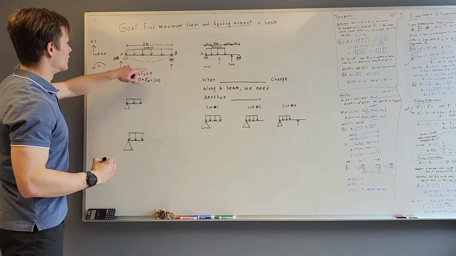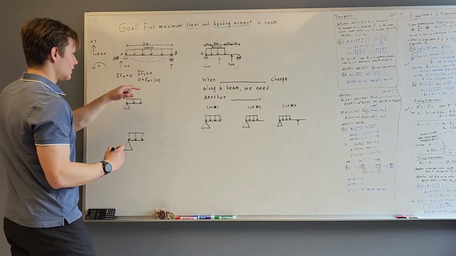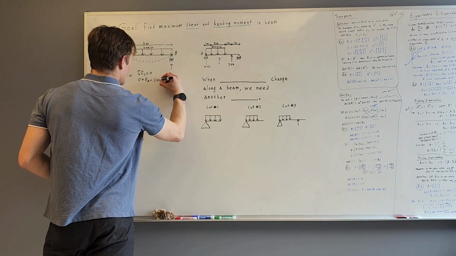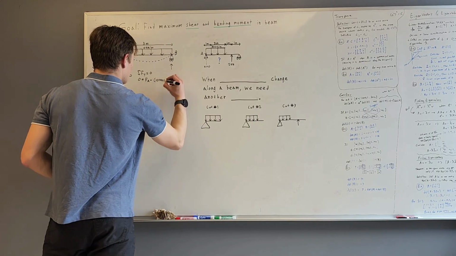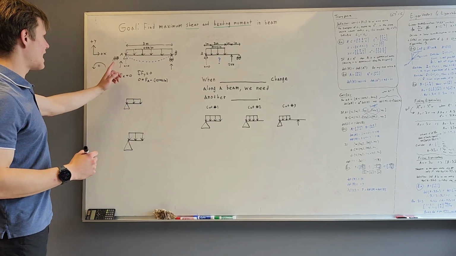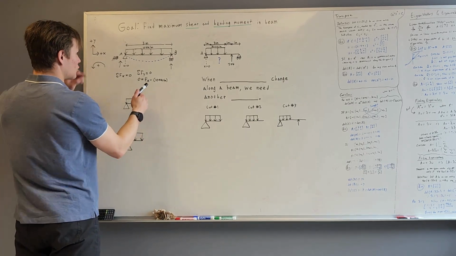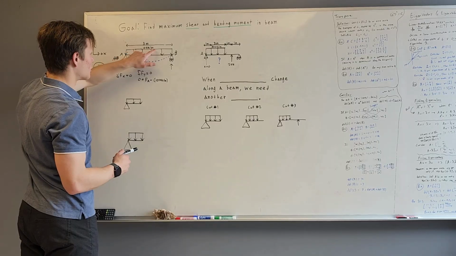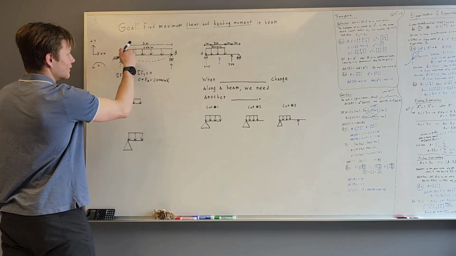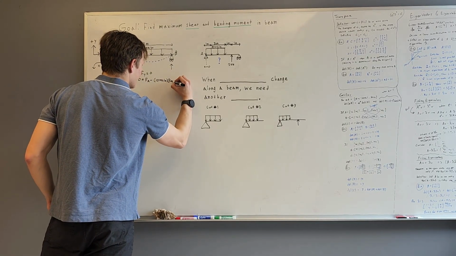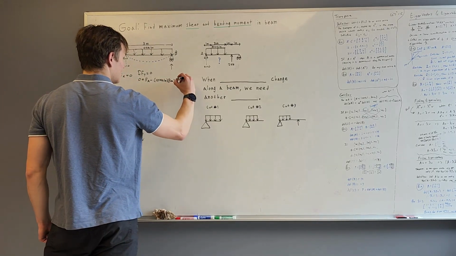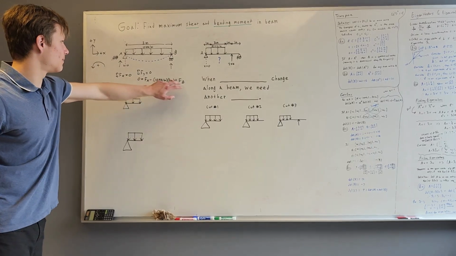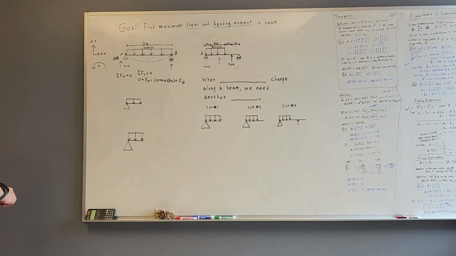10, which is our uniformly distributed load. Actually, I'll include units as well, just for organization. So we have a force at A pointing up, and we're subtracting, because our force is going down here, 10 kilonewtons per meter over a distance of 5 meters. And then we will add our vertical force at B as well. So these three here make up all the forces that we have to deal with.